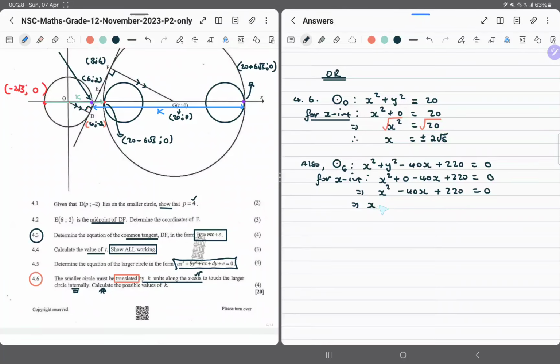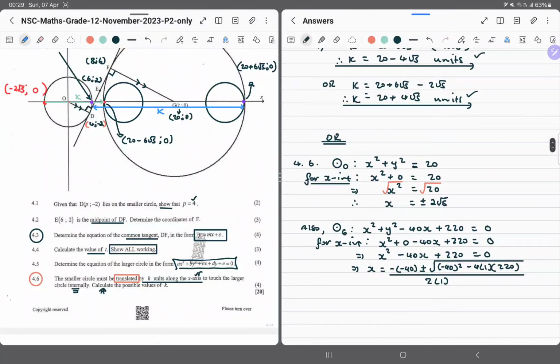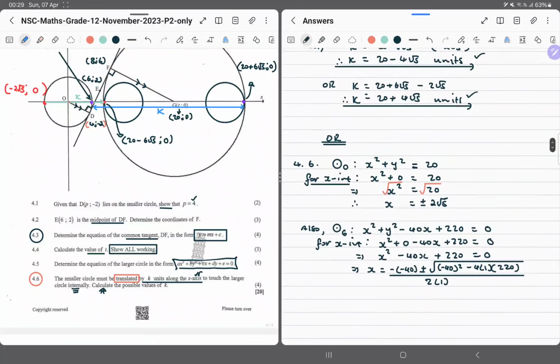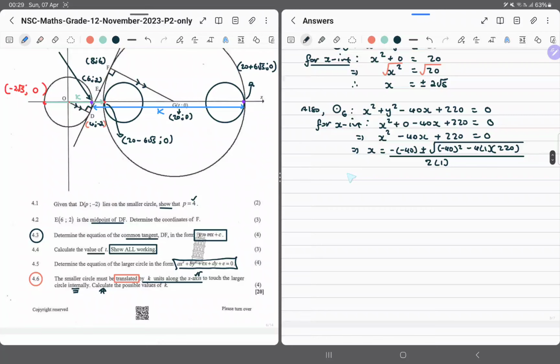So here I know that my x is going to be minus into minus 40 using the quadratic formula. You can't run away from it no matter what. So at times you're stuck with it depending on what path. Can you see this path is becoming a bit more painful? And here we were quick and got our answer, but this one is giving us a huge challenge.